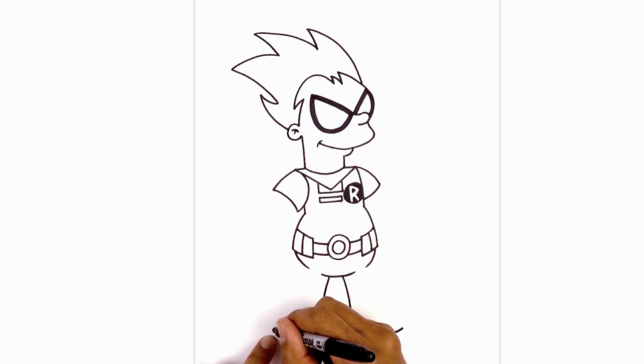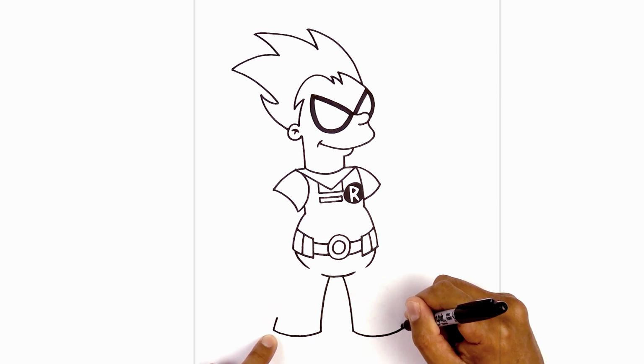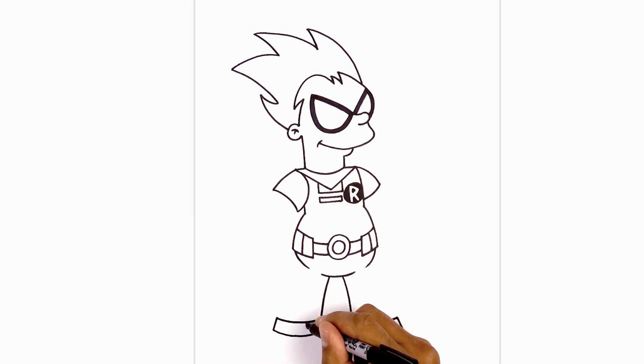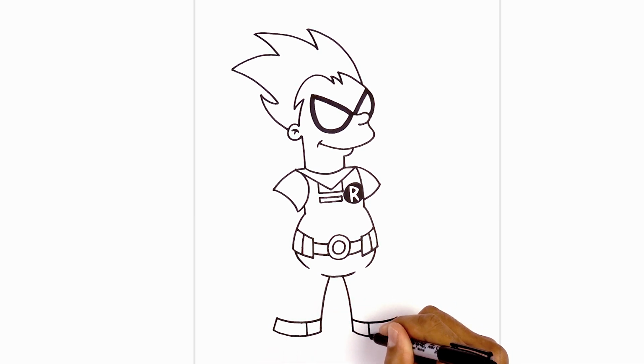From the toe, we'll draw a short angle line going up and in. And we'll draw the thick sole. Starting from the top, curve down in towards the inside of the leg. On the back, we're just going to split this with a straight line coming down on both sides.